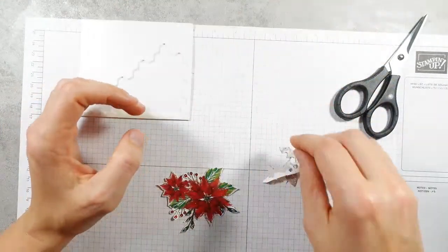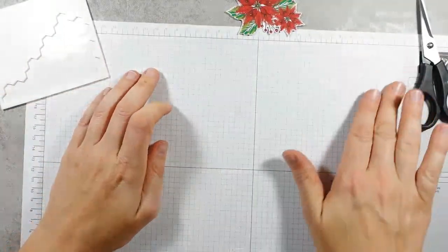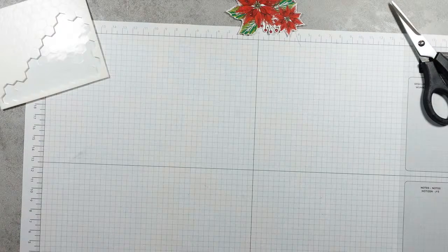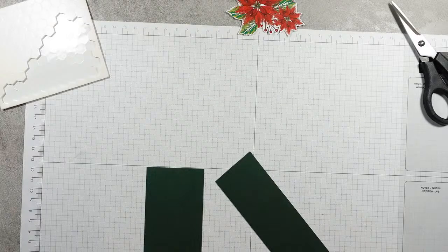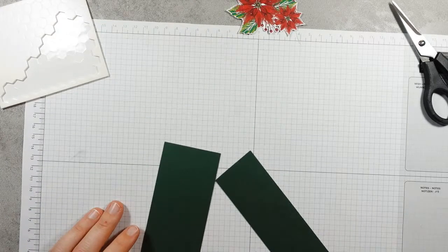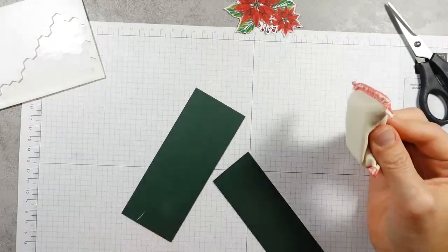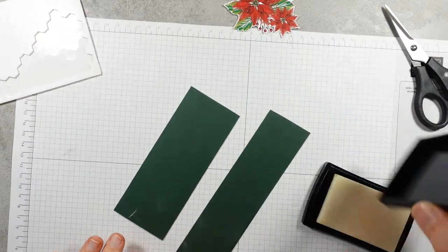Right, so that's our flour that we're going to pop to one side. Oh, good. I am glad that was useful. And then I'm going to do something that I don't normally do. And I don't know why I don't normally do it, but I'm going to get some Evening Evergreen cardstock. That should do us. My embossing buddy. And we're going to heat emboss onto Evening Evergreen cardstock. I know it sounds like basic, and it is basic, but for some reason I just don't often do this.